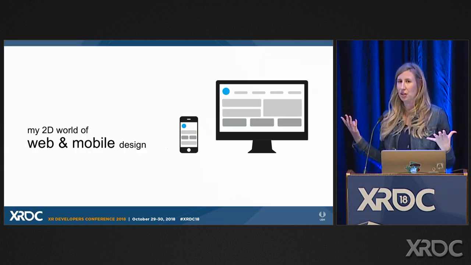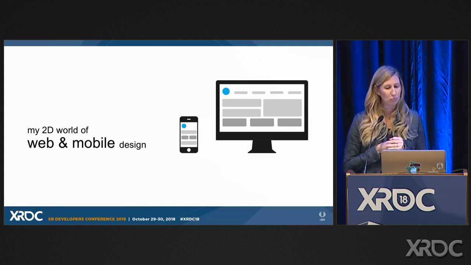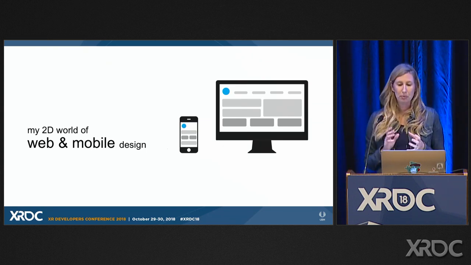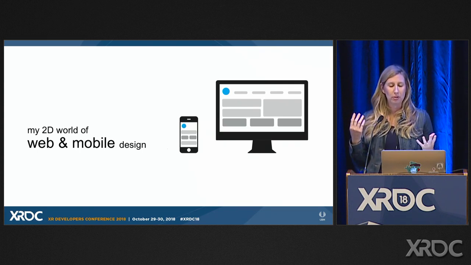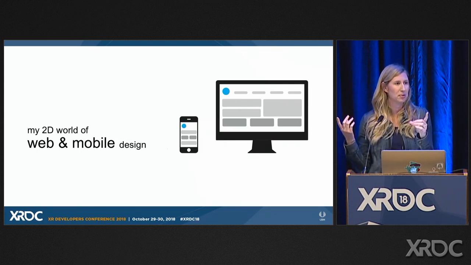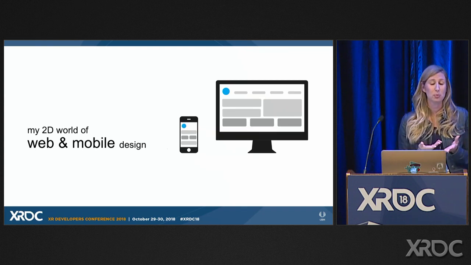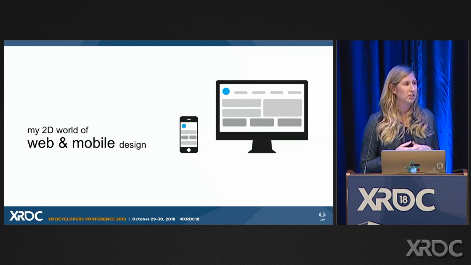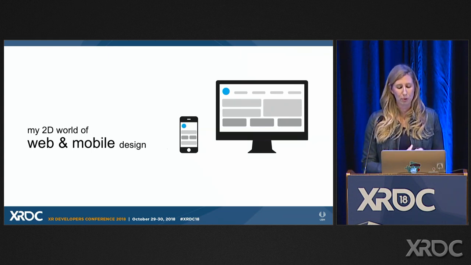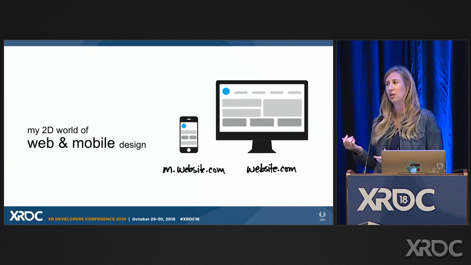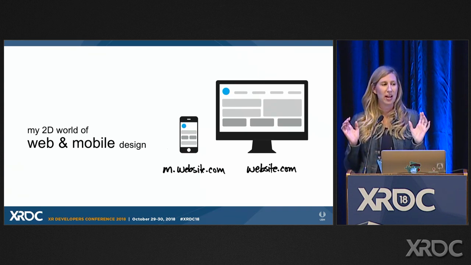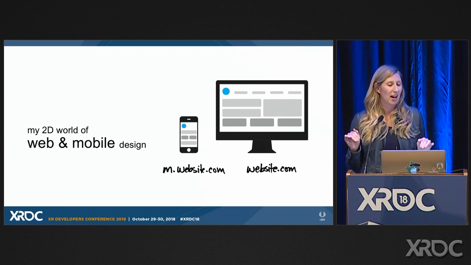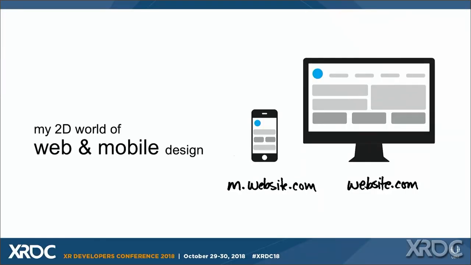So about 10 years ago when I was just a web designer, we had to solve a similar problem. So mobile was becoming more important, but most people were designing for desktops. And their desktop apps or websites were not looking super great on their mobile phones. So the first thing that they did was they built a website specifically just for mobile. And these became m.websites.com. The problem with this was that you're maintaining two different code bases. And that was something we didn't want to do. We wanted to make sure when we were building this, we were maintaining one code base for multiple devices.